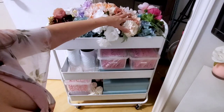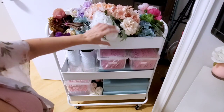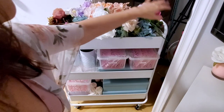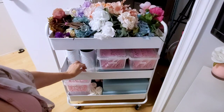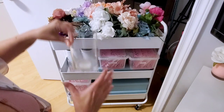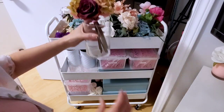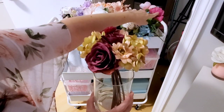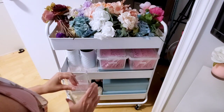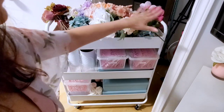Right, so in the top, as you can see, I have a ton of just floral decorations. You guys know in my videos, I always like to put some flowers in the background. So they're just kind of plopped in here. Originally, I had a ton of these vases just all placed in here. And then I had the flowers sitting on top like this, but they were just a little too high for the area in the closet where this Hudson cart fits, and a lot of them were getting sort of wrecked, so I just find it easier to push them down this way.